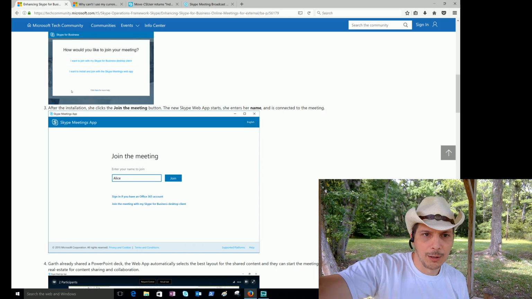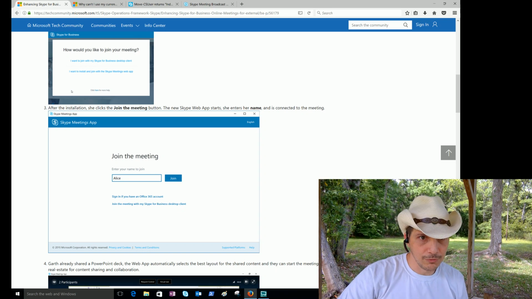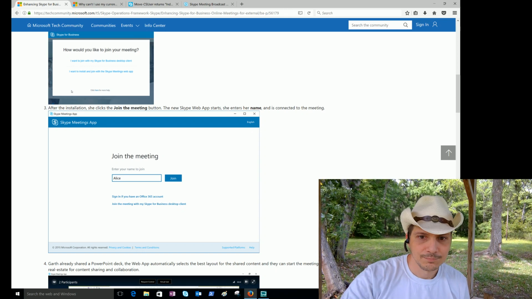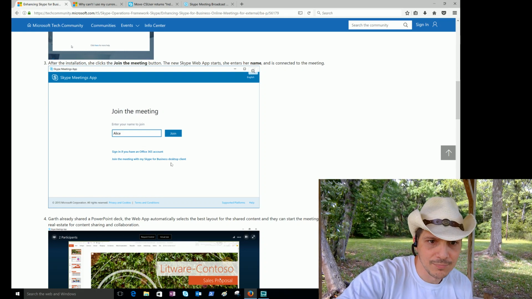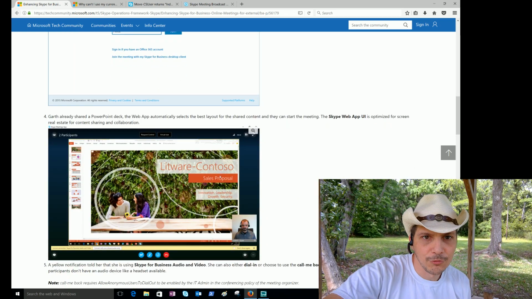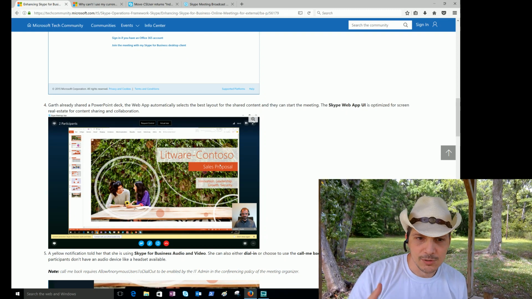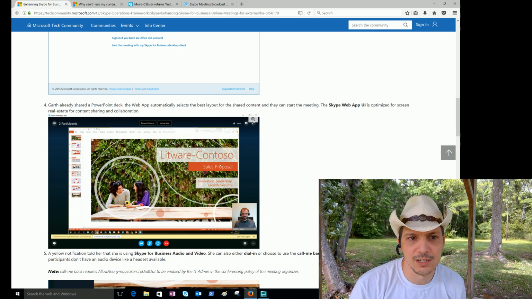After you get prompted to install that really quick, which you don't need admin rights to do, it installs really fast, then brings you to this screen. You type in your name and hit join. You also have the option there to join using an Office 365 account if you want. And then after you click that, it does its little connection, joins you to the meeting. You see who's already there. In this example, Garth, as it were, was already sharing a PowerPoint presentation.